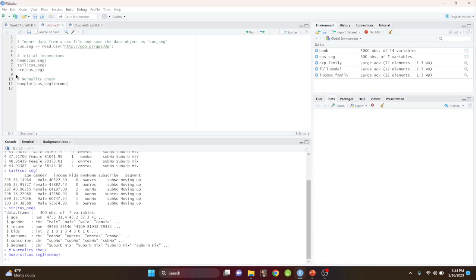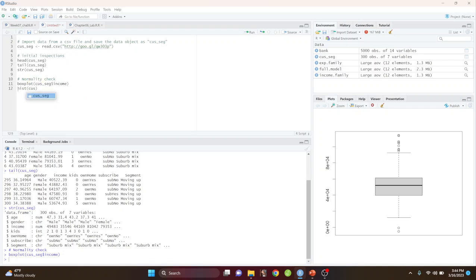Let's run that one. And you can see in the plotting area onto your right bottom part, it looks good to me so far, but this is only a visual inspection. Therefore, we need to take a look from a different perspective as well by using a histogram. Let's use a histogram on the income variable of the customer segment data set.